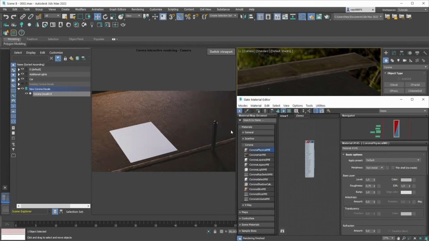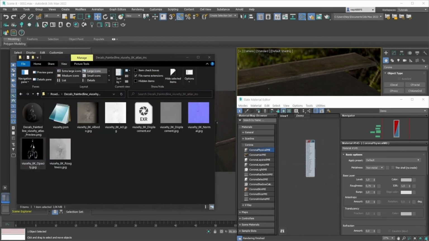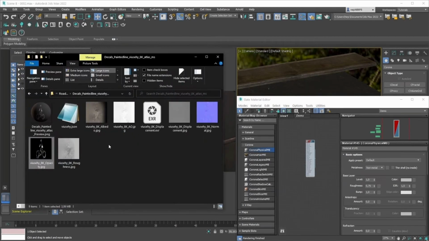Okay, so as you can see right now, it's not looking like much. It's definitely doing something. It's projecting this rectangle there, but that's not exactly what we want. We want to create a road marking here, okay? And the road marking that we're going to want to create is this bicycle lane marking, okay? And so for that, we're going to use some of the textures that you see here.